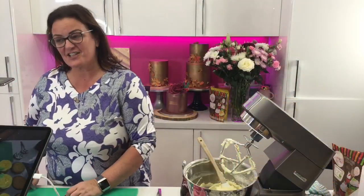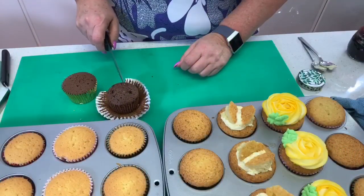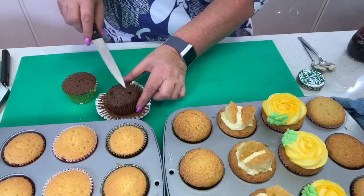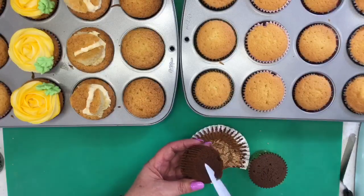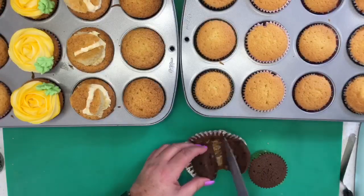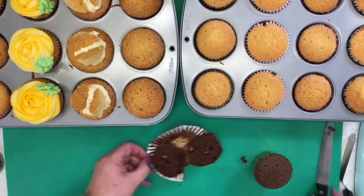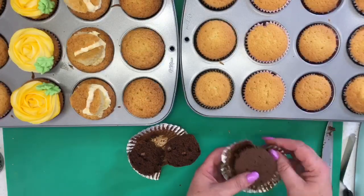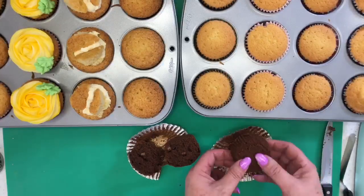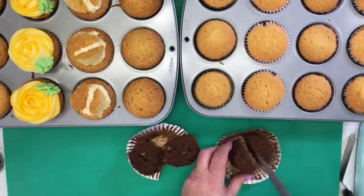So, I'll start again. This is the chocolate cake made with oil and chocolate drops. You'll see this on it, it's because I've got chocolate drops in it. It's just where it's melted. It's opened nicely, it was firm. There you go, look, nice and soft. We'll cut it open. And look, you see the chocolate chips in there? And then this one was without chocolate chips. These are the ones I made earlier. And these, again, look, nice and soft. Cut them in half. These are without chocolate chips.